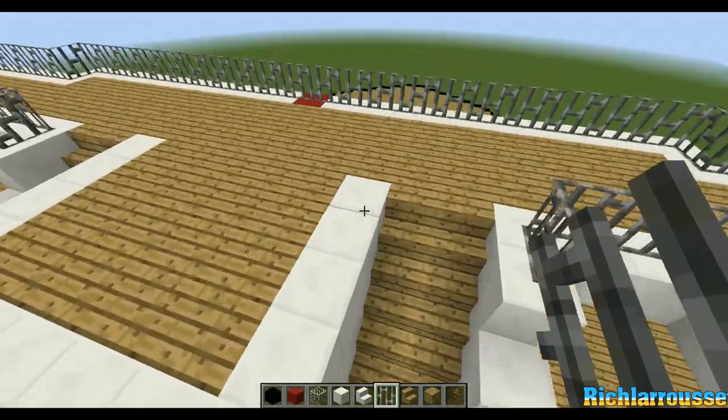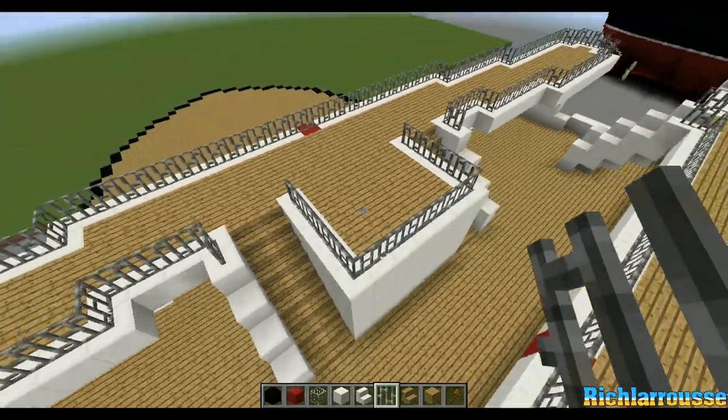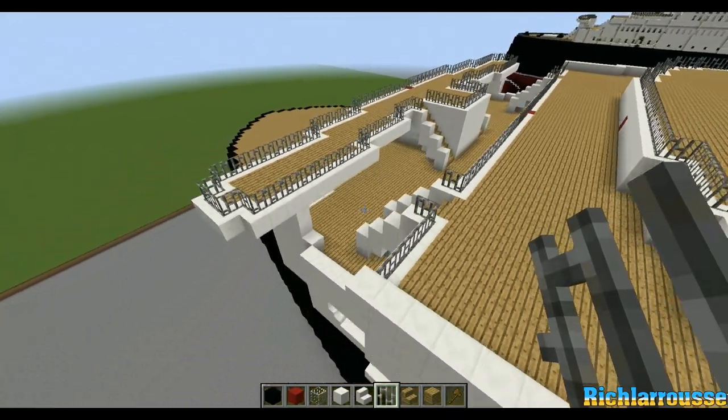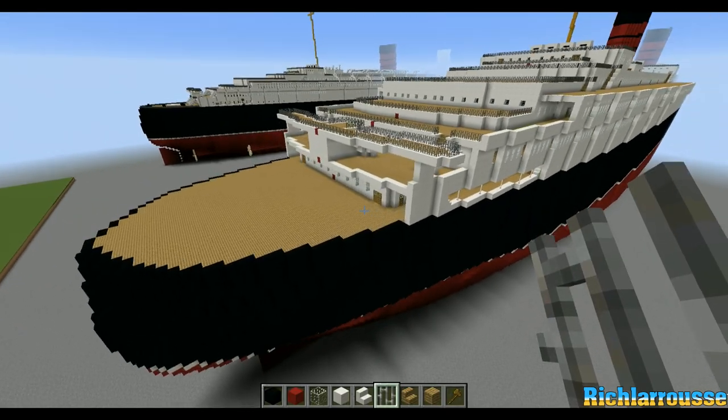So, and then around the square bit like so, and there we go, there's our handrails and docking bridge done. Marvellous, beautiful, brilliant. Makes the ship look like it's got a rear spoiler now.